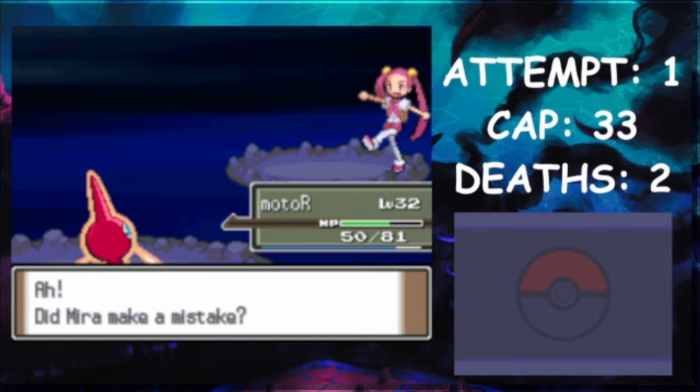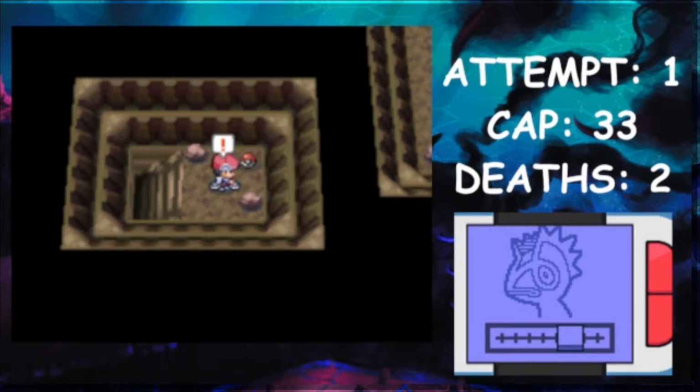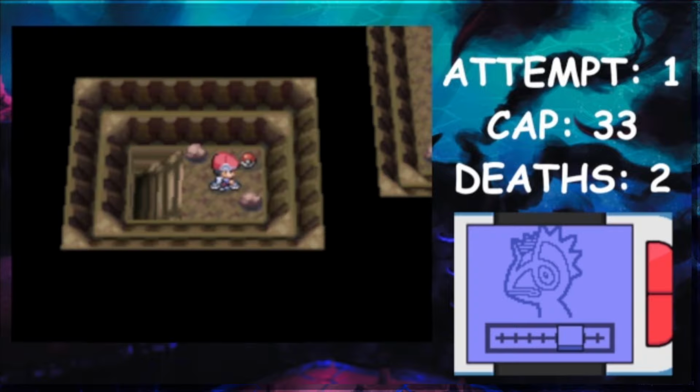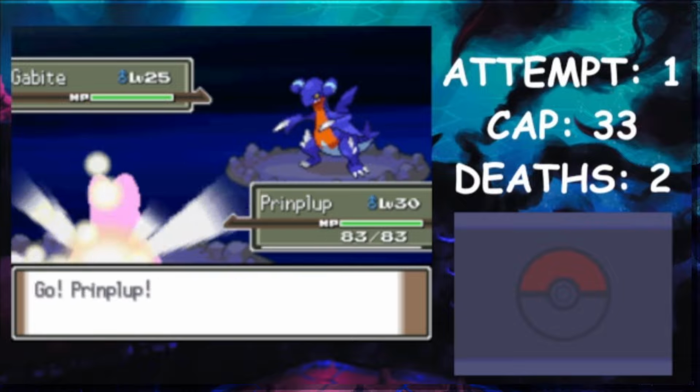So remember earlier when I got a bunch of repels so I didn't get any encounters that I didn't want? Well, we're doing the same thing again here. We're going to take all the repels and get all the way through Wayward Cave, because at the end of it, we get a guaranteed encounter with a Gabite. And of course, I'm definitely going to go hunt this. After soft resetting quite a couple times, we eventually do find ourselves a shiny Gabite as well.